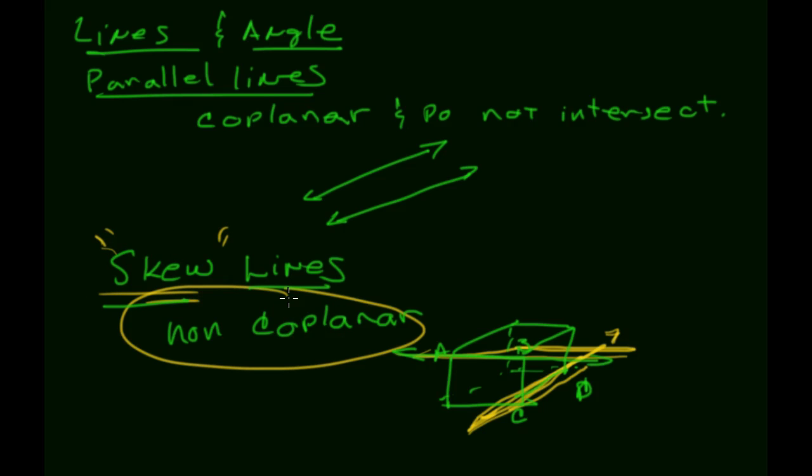So if they are non-coplanar lines, these are what we call skew lines. Okay, so this is a little bit of ways to classify lines and how they relate to each other. Most of what we're going to handle within this chapter, though, are going to be parallel lines, so we're going to be focusing in on that idea.